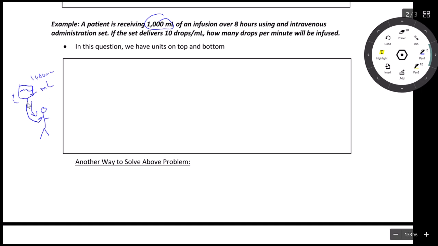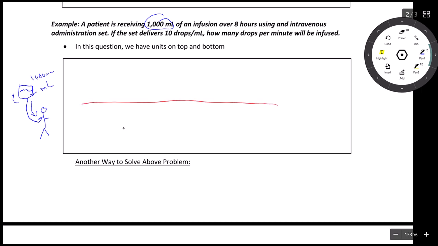So if you had to set this for drops, the question is asking how many drops per minute you would set so that after 8 hours all of the liquid inside of that bag, all 1,000 mLs, was infused in the patient. Let me say it one more time. You've got 1,000 mLs being dripped into the tube. Drip, drip, drip. If every 10 drops is 1 mL, how many drops per minute do I need so that after 8 hours all that's infused? So this is where that dimensional analysis question comes into play.